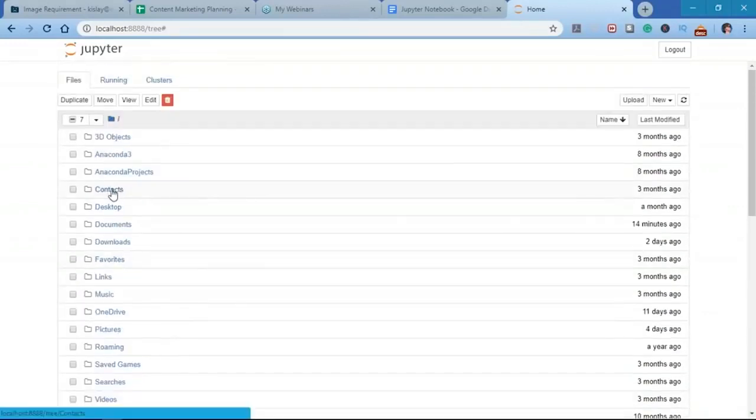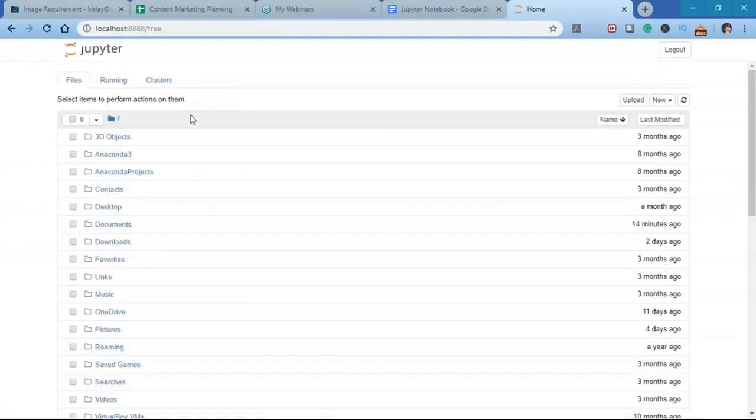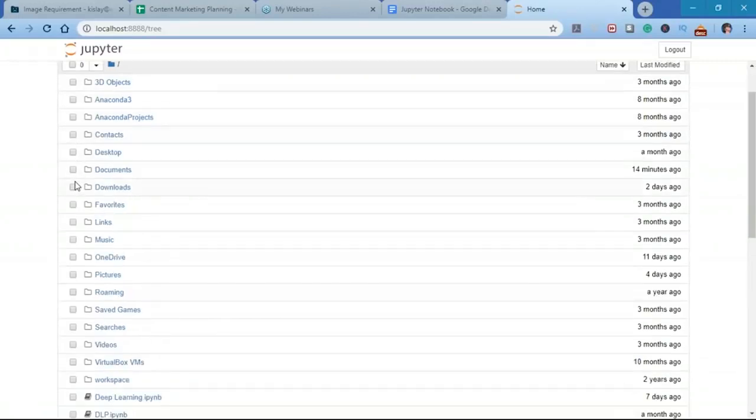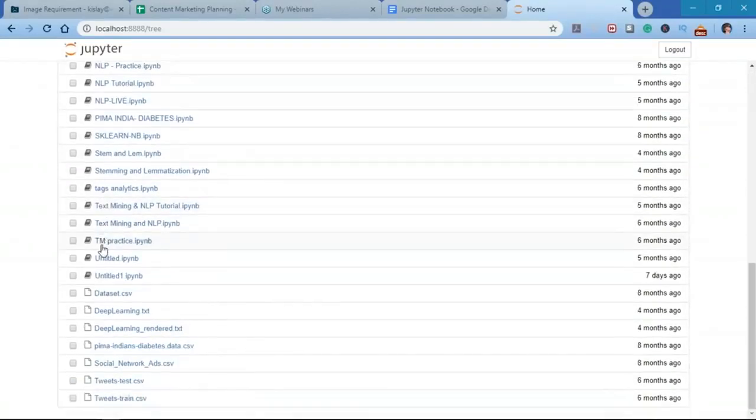Now the home button brings you back to the home screen of the notebook. So all you need to do is click on the Jupyter Notebook logo. It will bring you back to the Jupyter Notebook dashboard. Now, as you can see on the left hand side of every item is a checkbox, an icon, and the item's name. The checkbox is used to build a set of files to operate upon, and the icon is indicative of the type of the item. In this case, all of the items are folders here. Coming down, we have the running notebooks, and finally we have certain files, which are the text files and the CSV files.